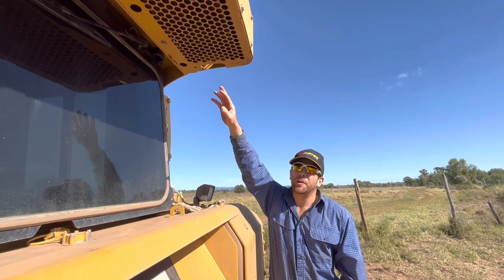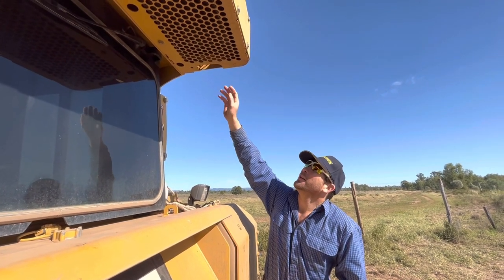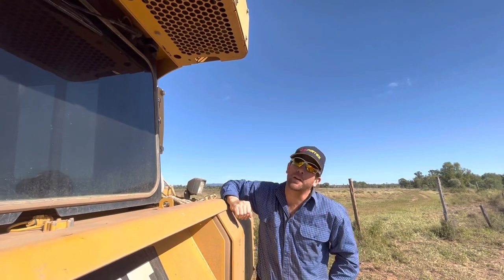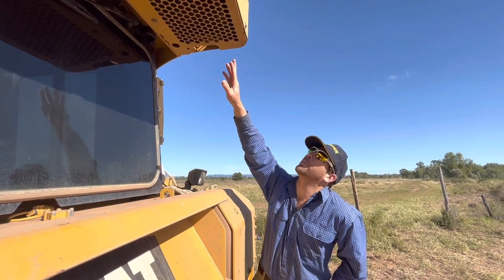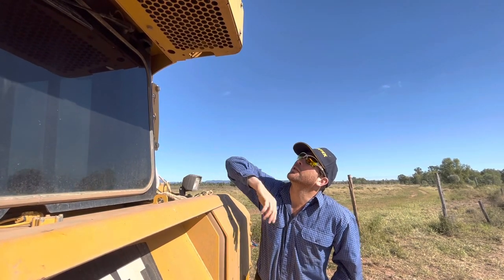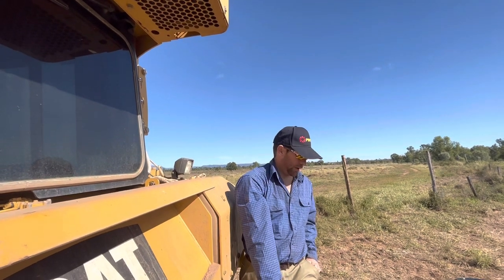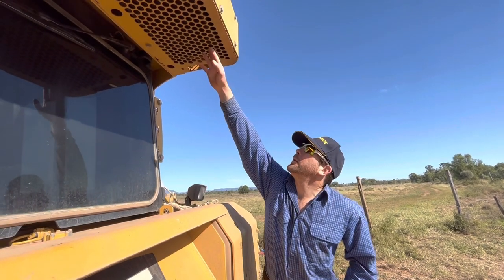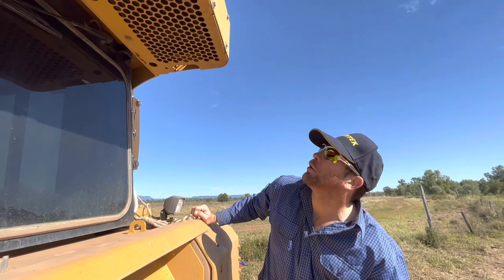Up here is arguably one of the most important parts of a Caterpillar bulldozer — it's the air conditioning condenser. You've got to keep it nice and clean otherwise your aircon doesn't work very well and you get heat up inside the cab, which is pretty much a greenhouse. As you work and make a lot of dust, there are two fans above blowing air through, so dust gets sucked in and if it gets all clogged up that's no good. We're going to hose them out with the Makita cordless pressure washer on the low setting — affectionately known as turtle — because all these fins are pretty delicate and on the high setting we could bend them over, reducing airflow.